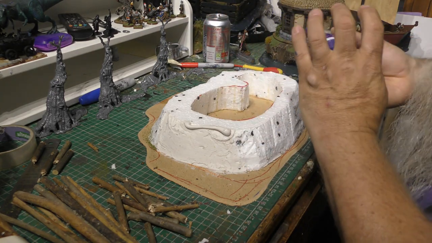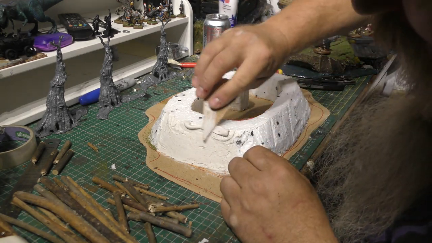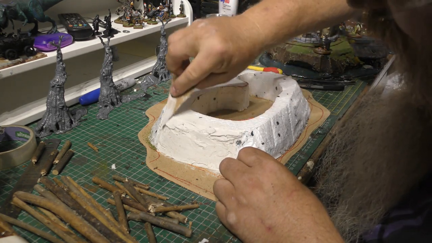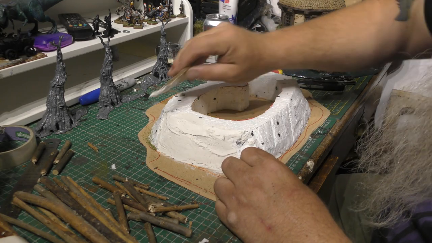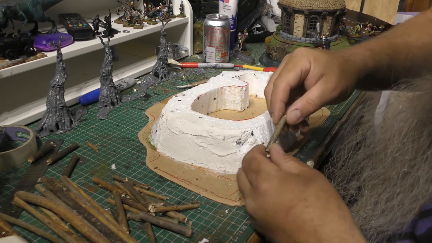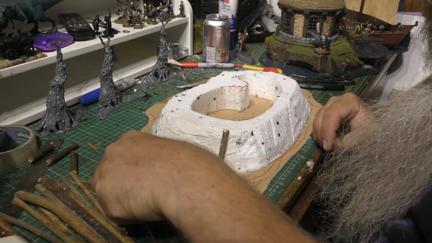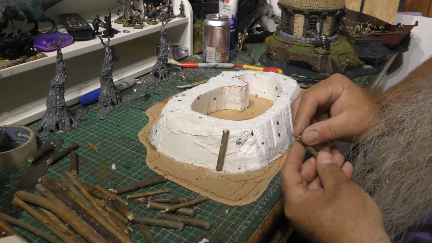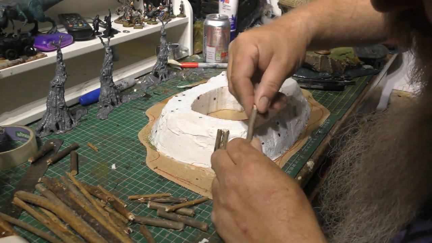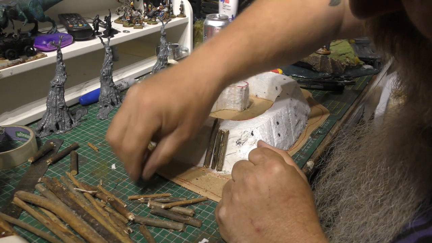This is completely an experiment. I have no idea if this is going to work. Let's lay it on. See what happens. Let's stick that on there. I reckon the logs might need a bit of a seal over the top. But different height, different things. These torn bits and what have you. Going on there.